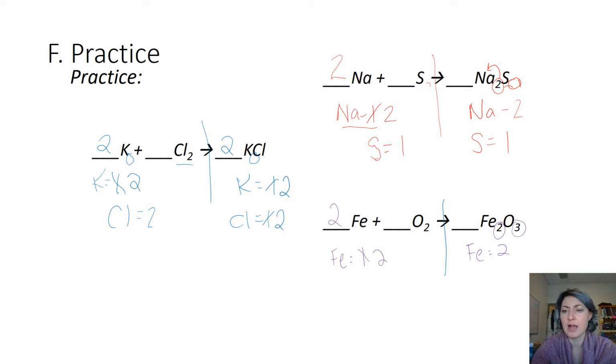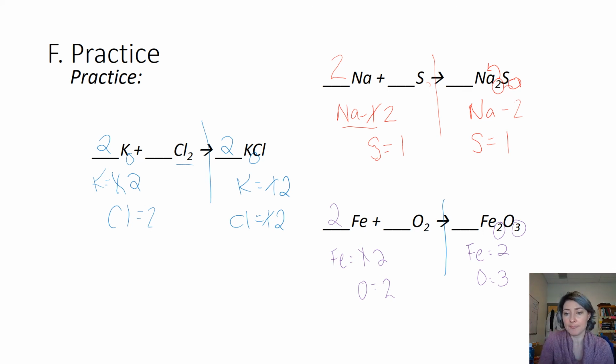I have 3 oxygens on this side. And notice that I'm working oxygen backwards. That's a skill you're going to want to use later. You'll want to start on your product side and then go back, but we'll talk about it more when we get into more combustion problems. And here we have 2. Well, shoot, this was a lot easier when I was dealing with 1, and I could just multiply my coefficient by whatever number I needed in order to get the number I needed to balance it.